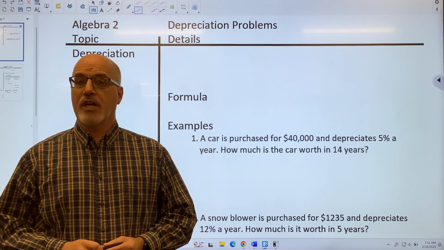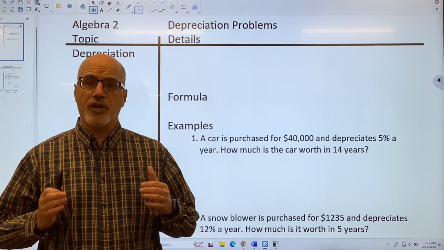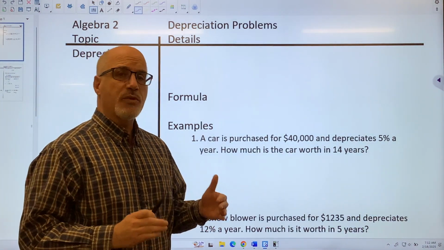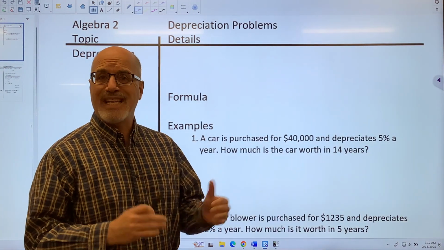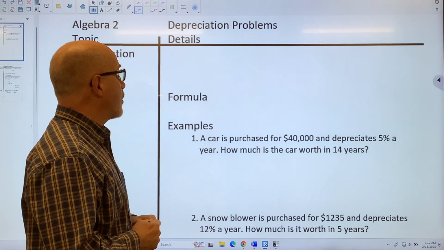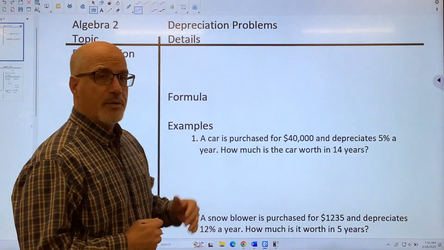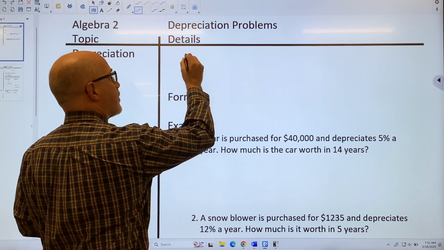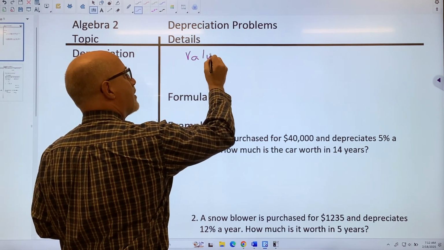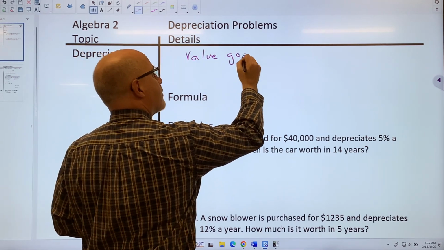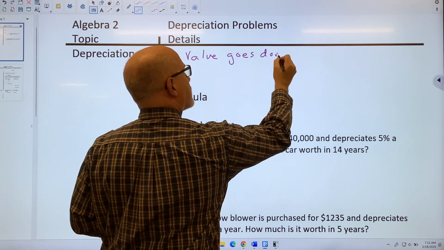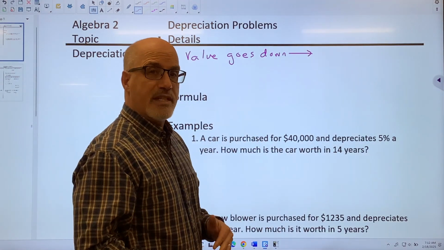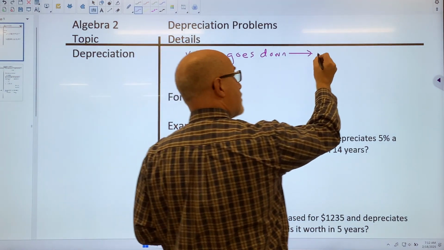This video works on depreciation problems, which are an application of our exponential problems. So this will be an exponential decay type of problem. Our objective is to be able to solve depreciation problems. First of all, depreciation is where the value goes down. In this case, we're going to use this as an application of exponential decay.